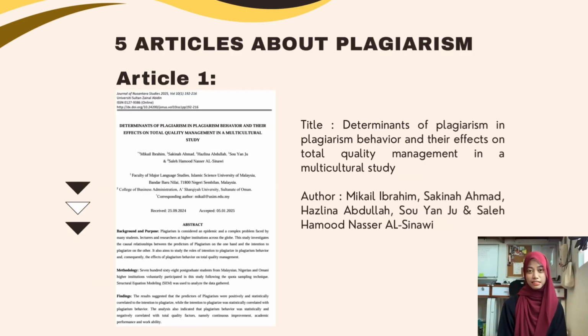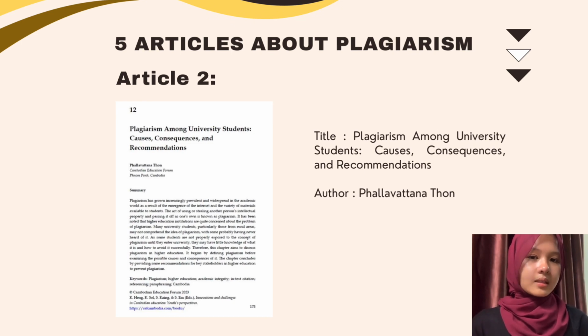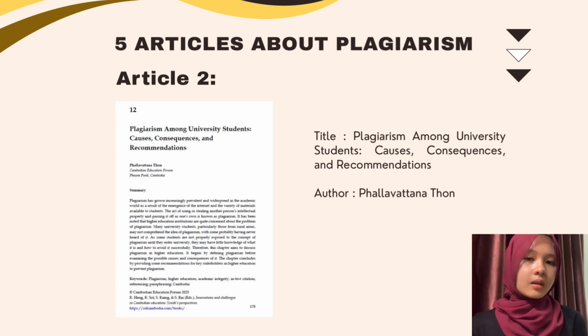So, the first article that we chose is titled Determinants of Plagiarism in Plagiarism Behavior and Their Effects on Total Quality Management in a Multicultural Study, written by Mikael Ibrahim, Sakina Ahmad, Hazrina Abdullah, Yanju S., and Saleh Hamud Nasir Al-Sinawi. The fourth article discussed in this presentation is Plagiarism among university students, causes, consequences, and recommendation, written by Palawatina Thoin.